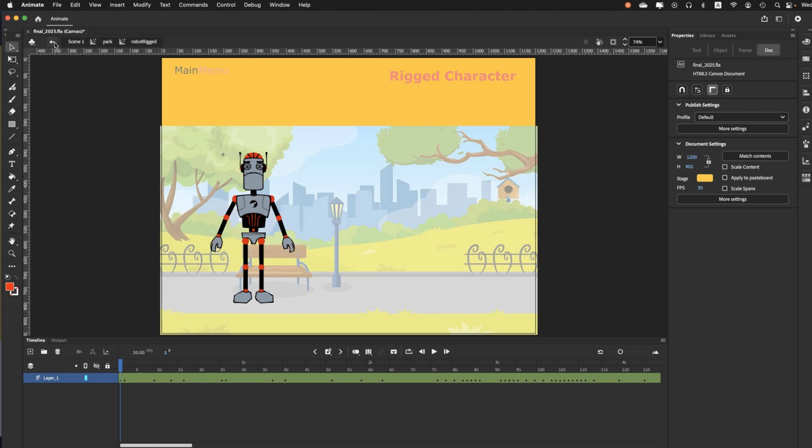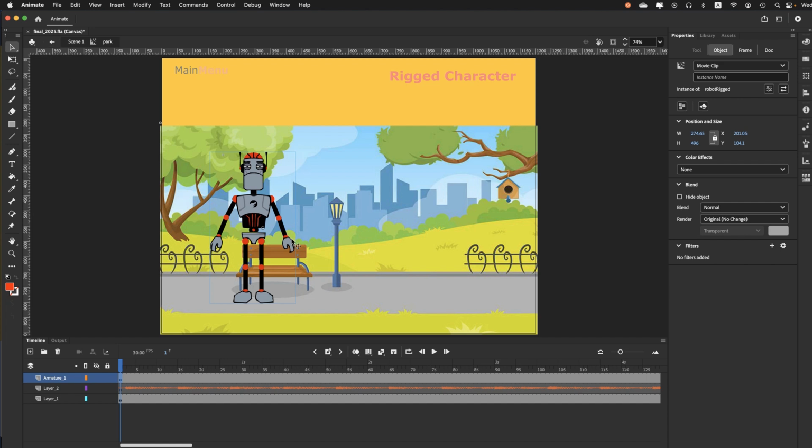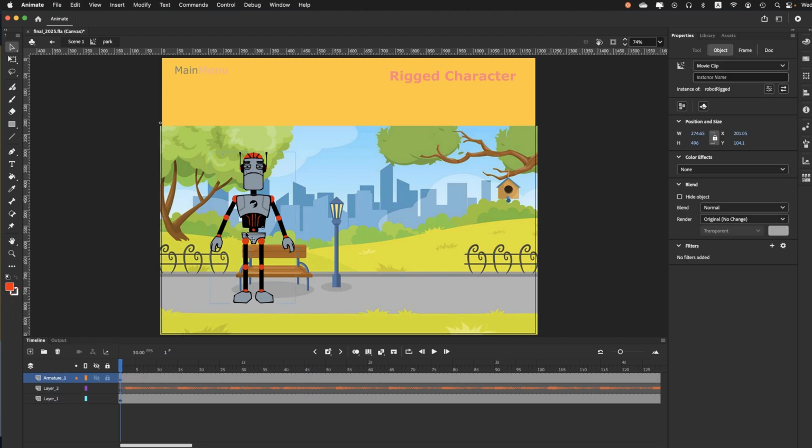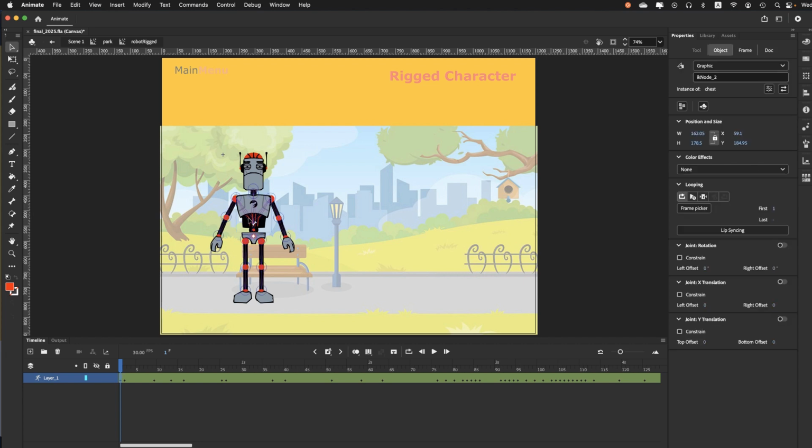So let me just go back up a level here, and this is the movie clip again called Park, and you can see I have my audio in a separate track over here. The armature, it is nested, but it is a fully boned armature. You're going to have to make sure you have your pivot points set up.